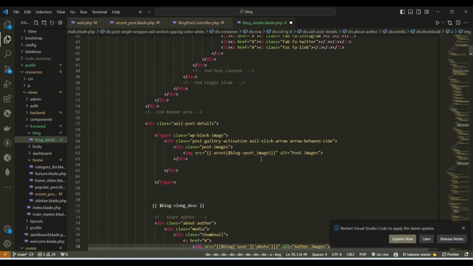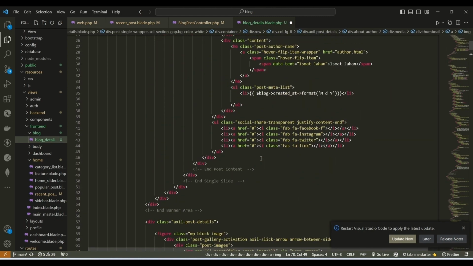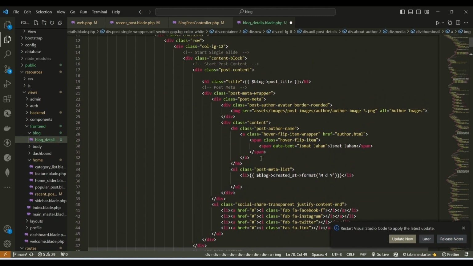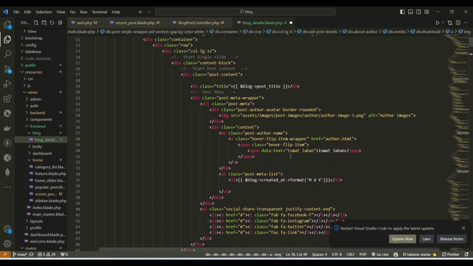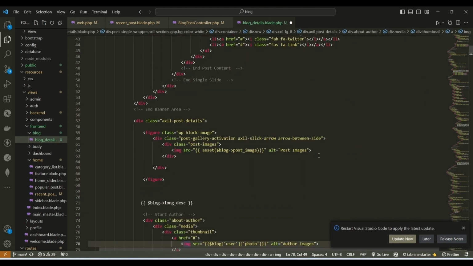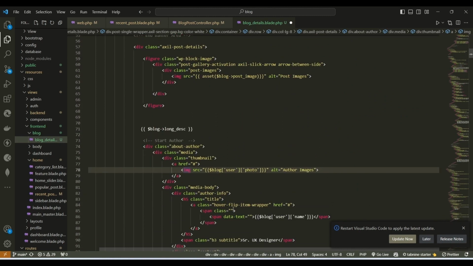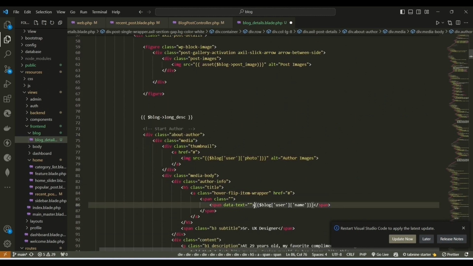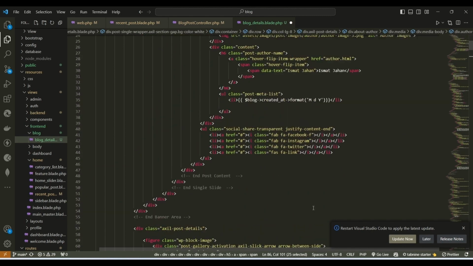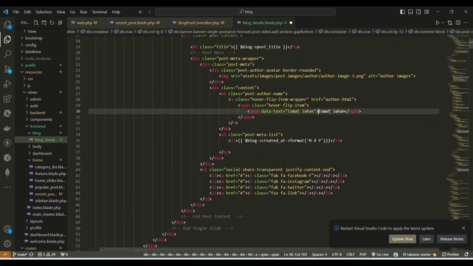So what else do we need to change? Okay, this is also the name of the admin that posted it. Just copy same here. We paste it here. Remove this class.